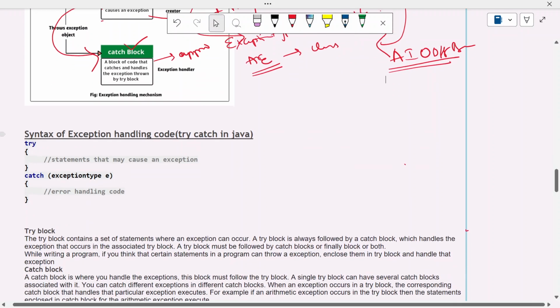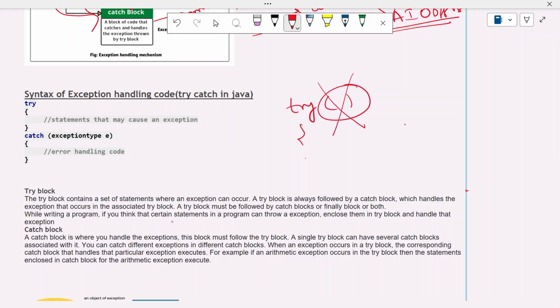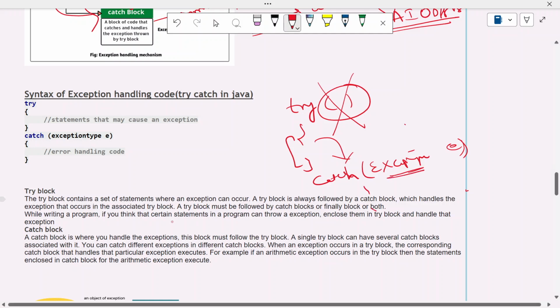Next, moving on to the syntax. What is the syntax here? Try and catch block, and I have seen so many students writing it wrong. Try will not have any parenthesis. We have try, and we have catch, with no capital letters. In the catch you need to mention the exception type, like array index out of bound, arithmetic exception, null pointer exception. Whatever the try is throwing, the relevant exception type should be written.